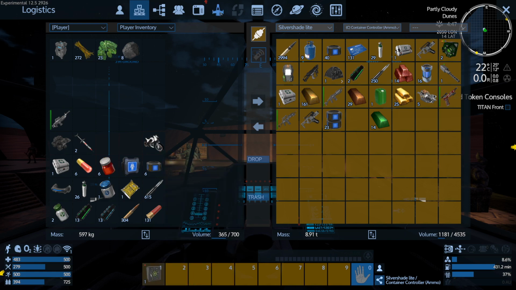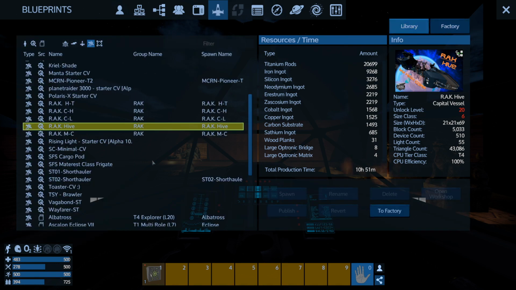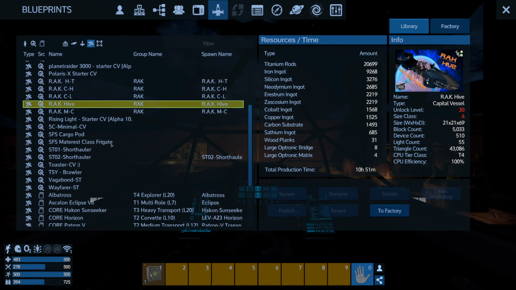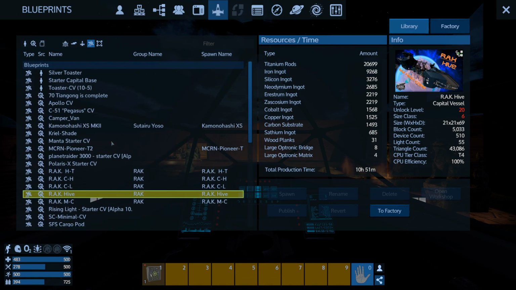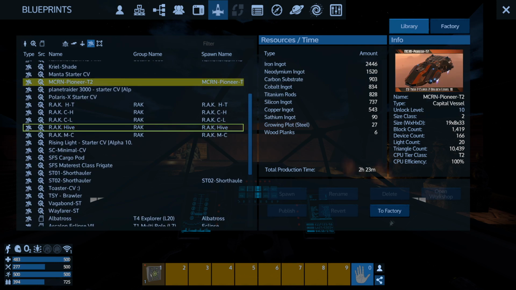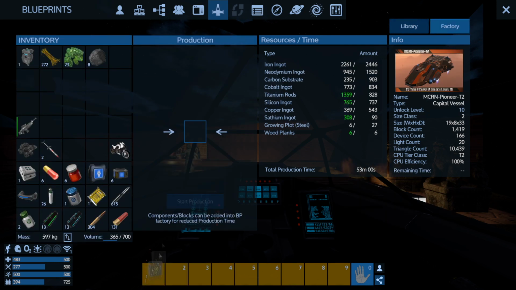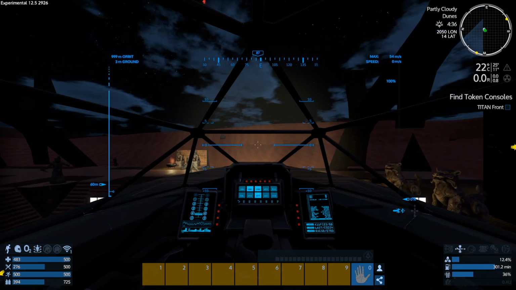So what we're going to have to do is put it up into the... let me just change the ship back to the one that I'm working on. I can't remember what it's called. Where is it? Capital Vessel, MCR Pioneer. Factory, let's see what difference this makes. Yes, look at that. That's really pushed up the neodymium. And yeah, we can take off now.